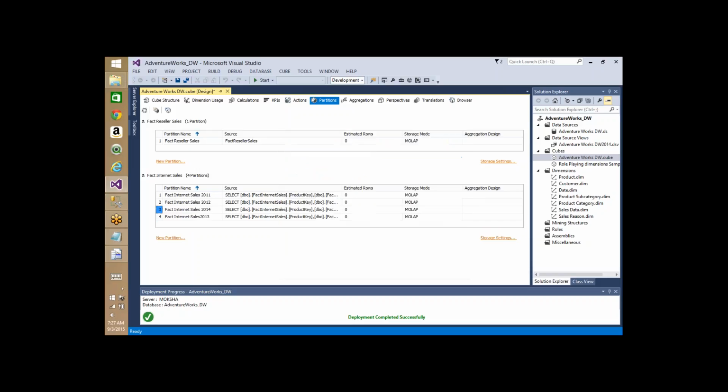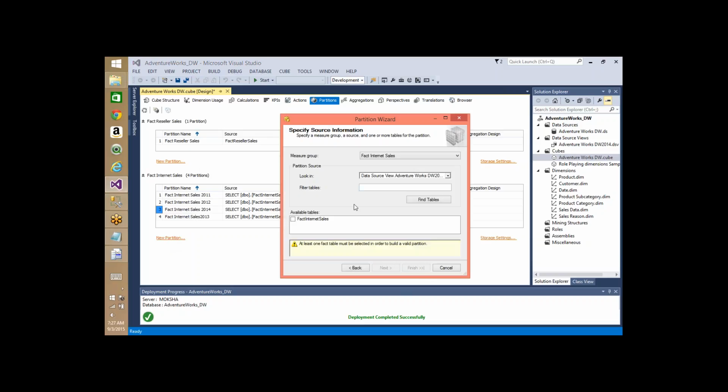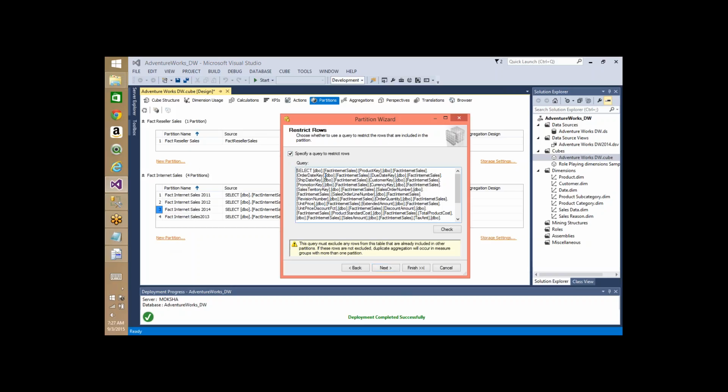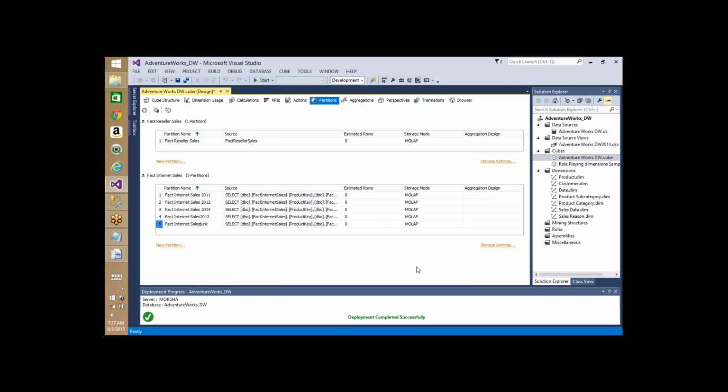Click on finish. Now if you see, the most important point here while creating the partitions is you should not miss a record or you should not repeat a record. For example, if I add one more partition and say add same query, and let's say I've given 2011 again, and let me name it as junk because this is junk. And if you see here, I'm reading the data from the fact table for the year 2011 twice.